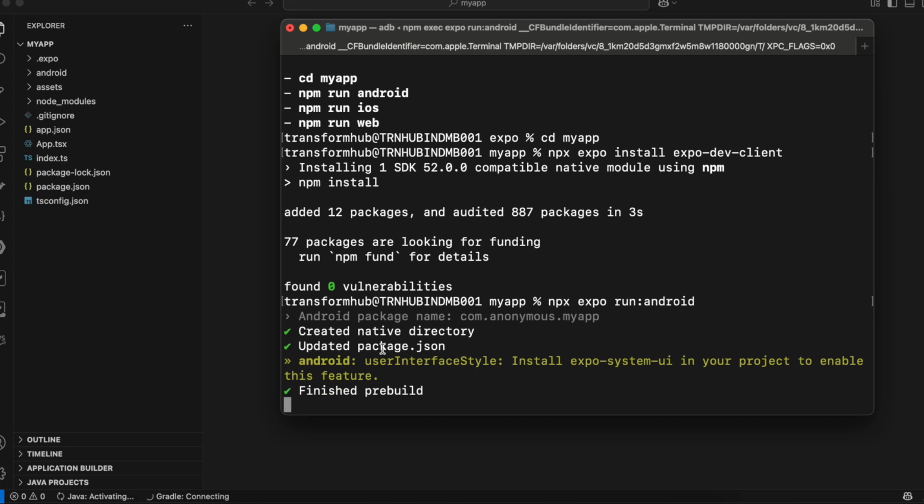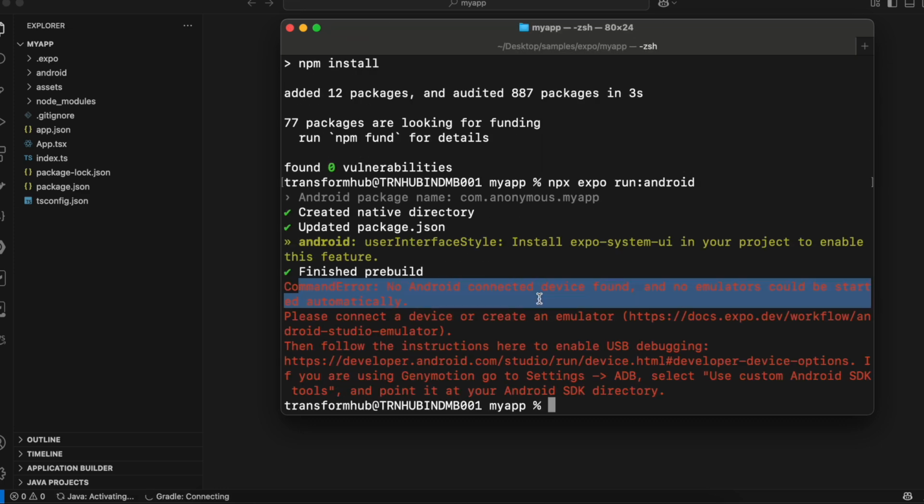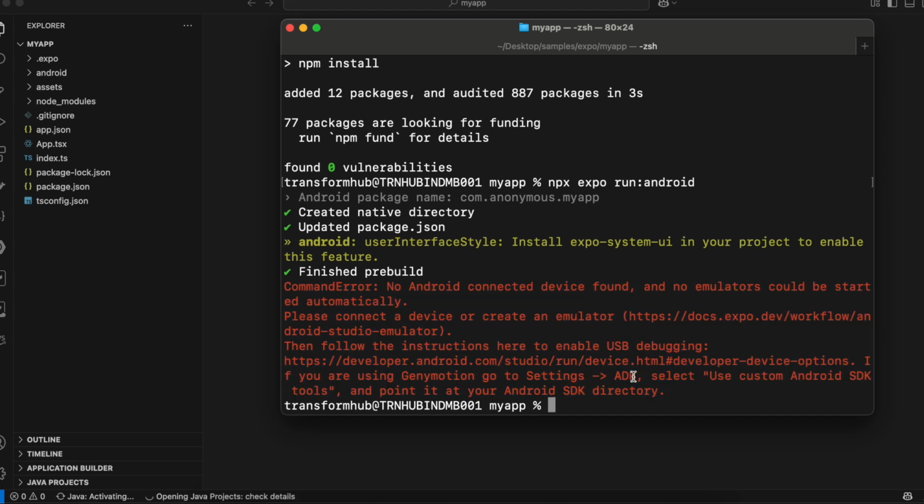For me it will give an error. I mean, it is not really an error, it is trying to find an Android device or an emulator. I don't have an Android emulator installed, and I have not connected my Android device to my laptop yet, that's why. But in your case, it will show you one of the Android emulators or devices and ask you to run on it. Don't run it. I mean, if you want you can run it. It's just a basic Expo React Native application, not much change over here. So that's it. Now let's see how to reduce the application size.